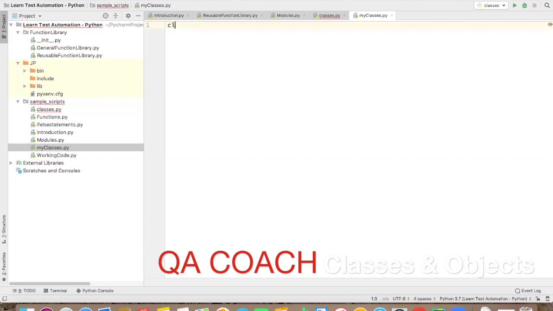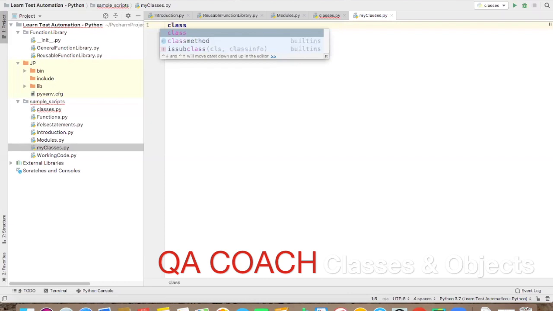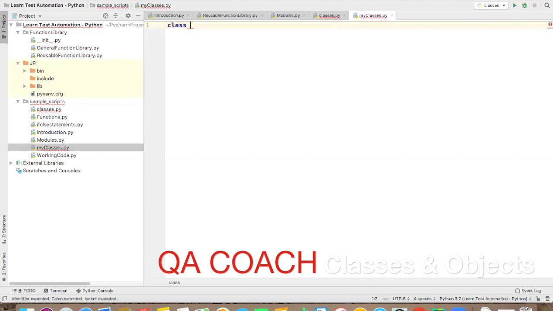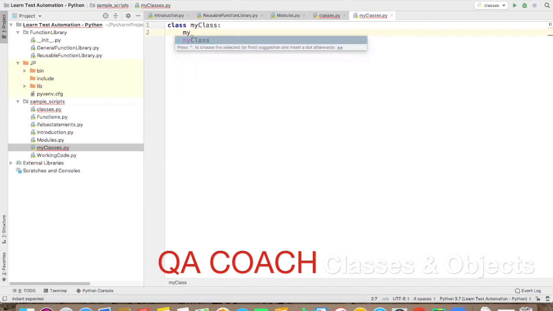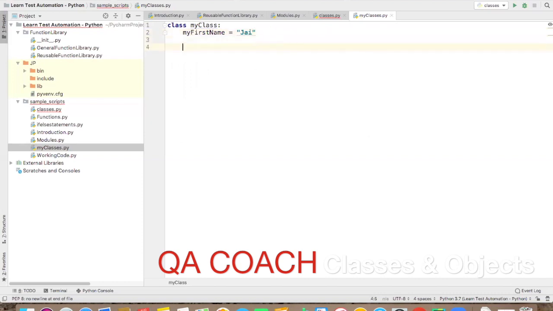To define a class, you need the keyword class and then the class name. Let me give my class, colon, and then define one variable here: my first name equals J. And that's it.